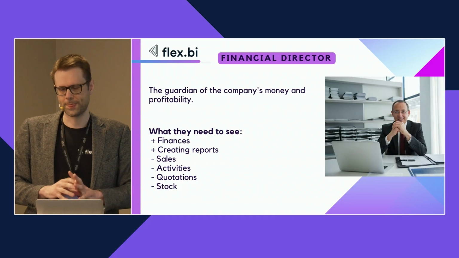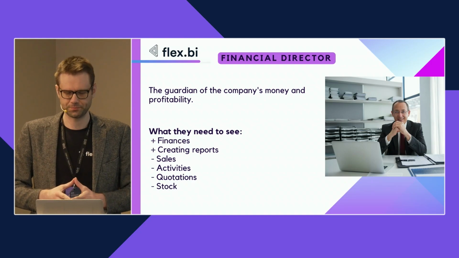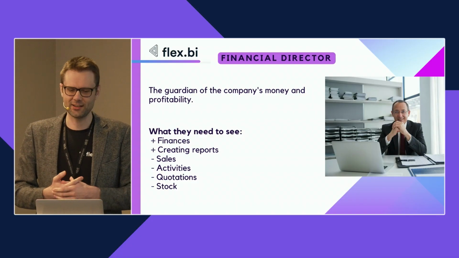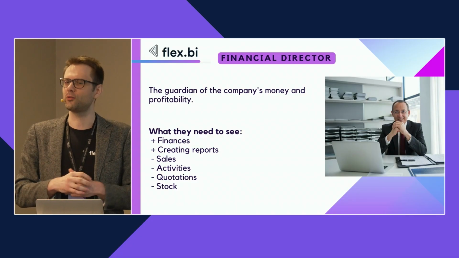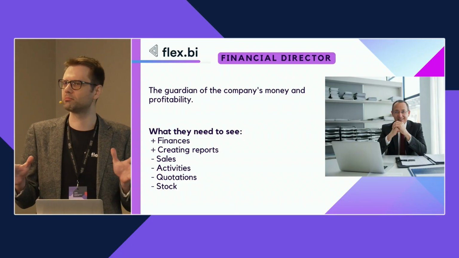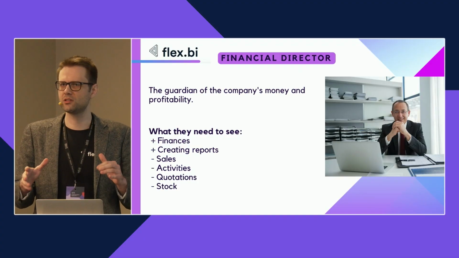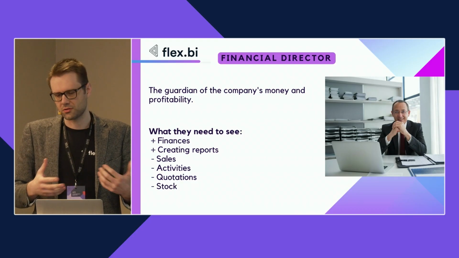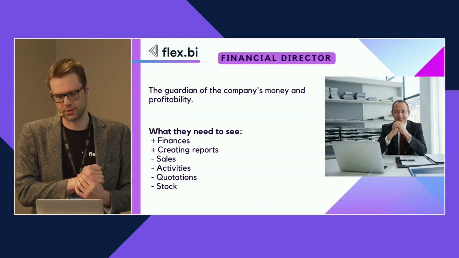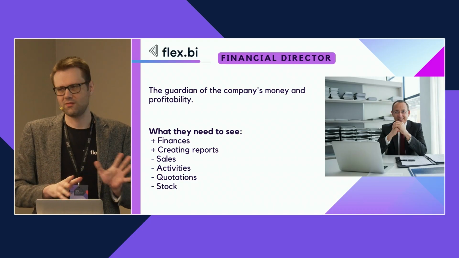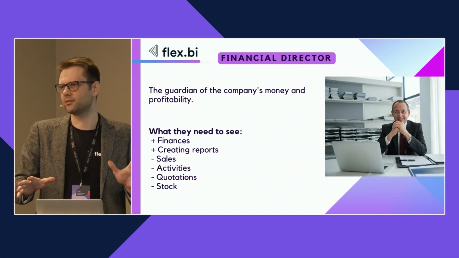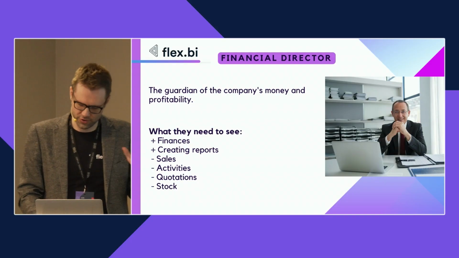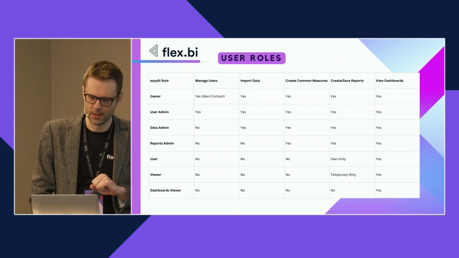And lastly, we have the financial director. He is the guy who can see the finances, and on top of that, he showed interest that he wants to make his own reports. He wants to play around in eazyBI, see how it is. Maybe he's working out his account groups, so he also expressed interest in creating his own reports. But sales, activities, quotations, and stock are not really relevant to him, so we don't want to give him access. So, keep it focused on the most important things.